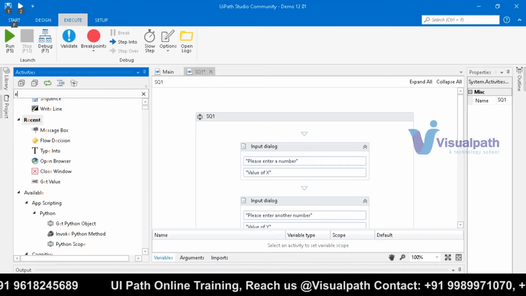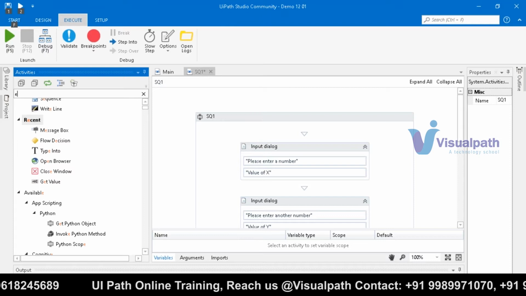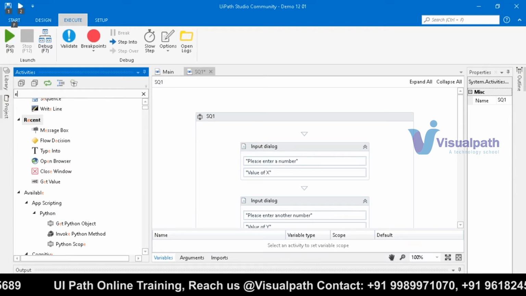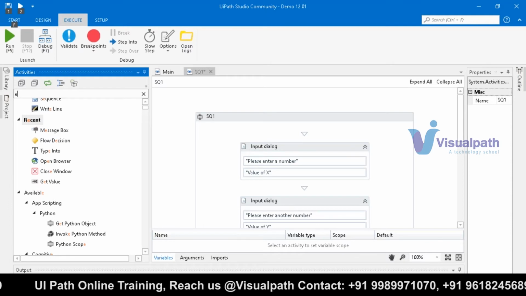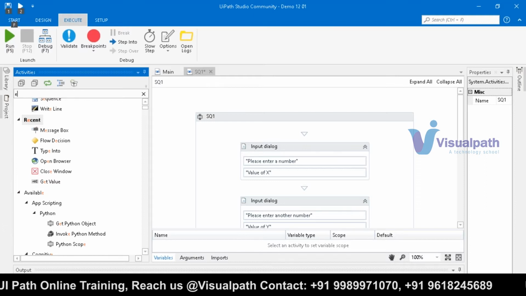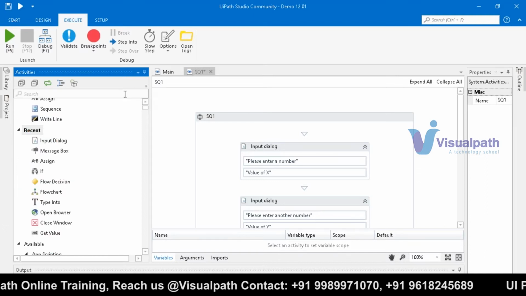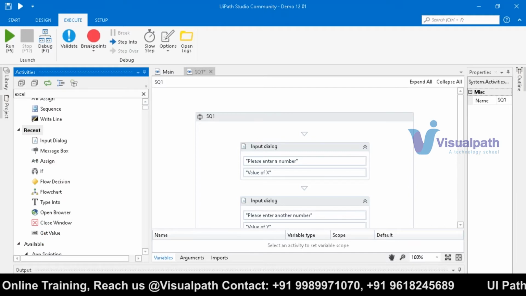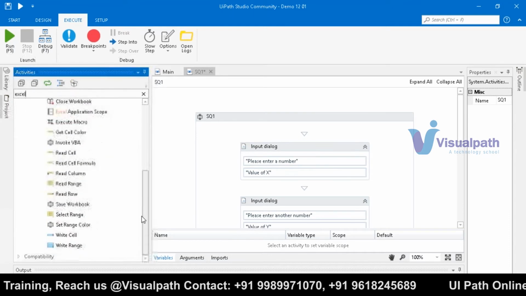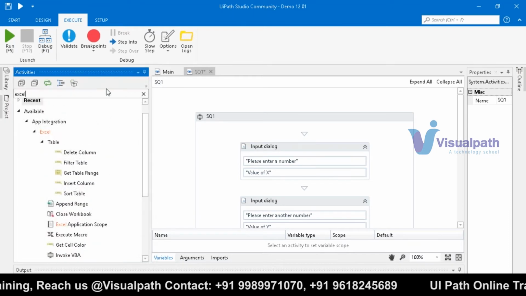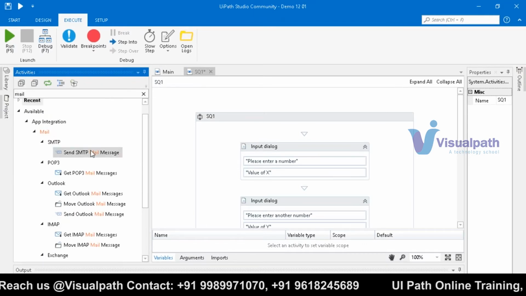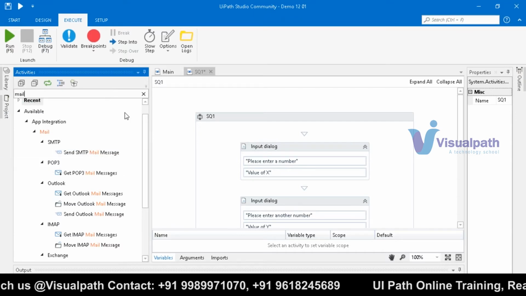So what are the steps you need to follow? Launch the first Excel, launch a new Excel file, copy the data to the new Excel file. Launch the second Excel, copy the data to the new Excel file. Launch the third Excel, copy the data to the new Excel file. Close all the Excel files, attach that Excel file to an email and send it. Now you list down all the actions and then use UiPath to perform them. First you type Excel; your first step is to launch Excel, so you will specify the path of the first workbook. Again, now you need to do mail related actions. The moment you type mail, all the mail actions will come, and the one you want is send email.